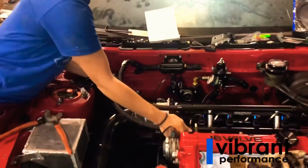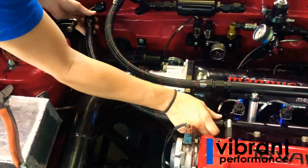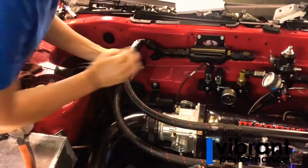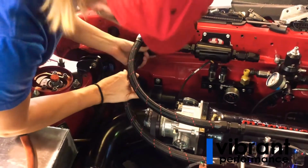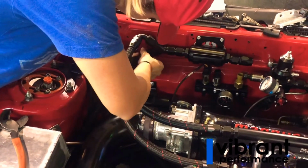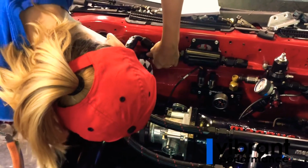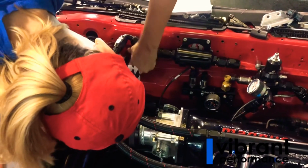We're just gonna screw this in to our lower rail here, our Magnus Motorsports fuel rail. And then put this on our Y here coming off of our fuel filter. And you gotta make sure it's straight, unlike me trying to put it on there crooked. Okay. And you gotta make sure you turn to the right, not to the left.